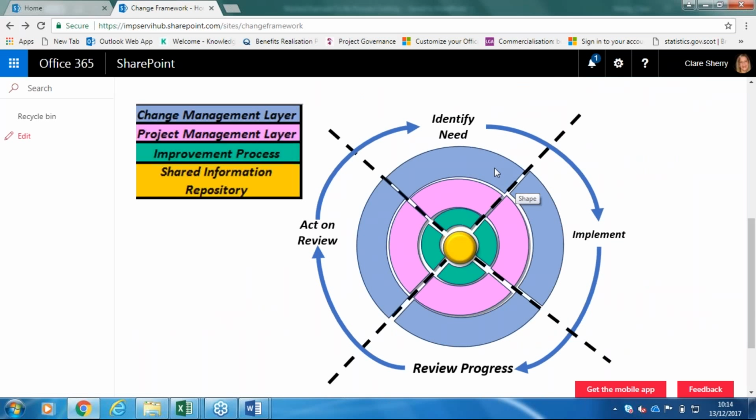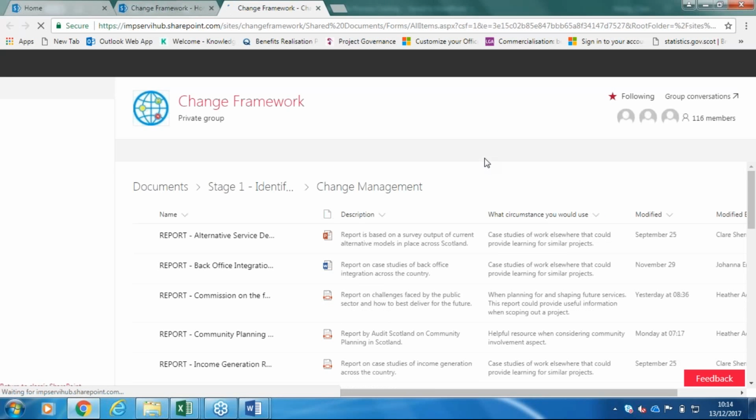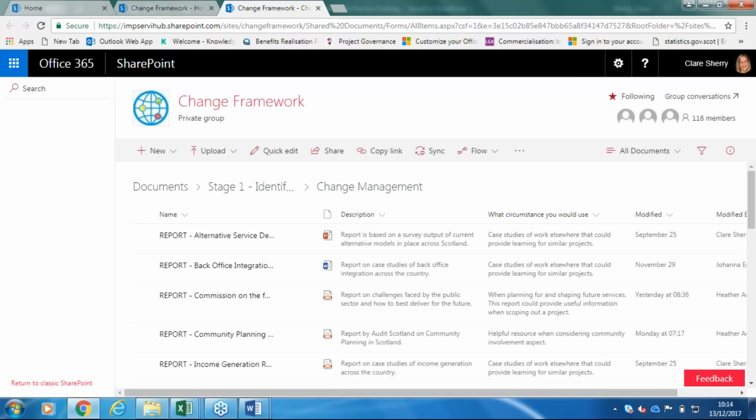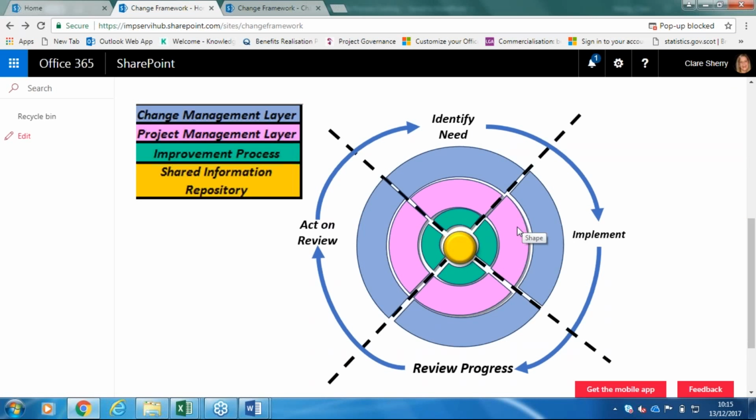You have to start thinking about what change you need to make, and so you start thinking about what differences you're going to have to make. So underneath that element for change management, we're thinking about what kind of things might affect the culture, the people, etc., and the softer kind of skills. Underneath your project management layer, that's where you would be thinking about your terms of reference or your PID, etc. So some councils, when we went out to visit them, they didn't have templates for project management.